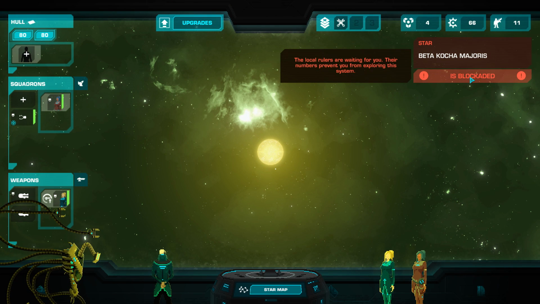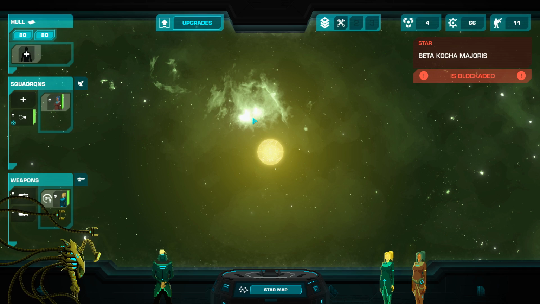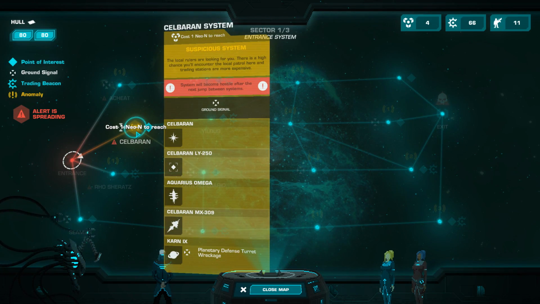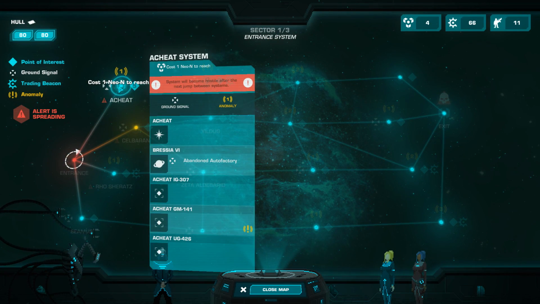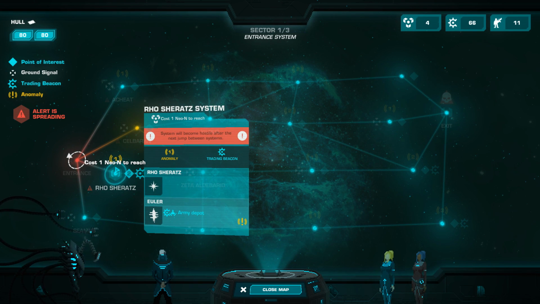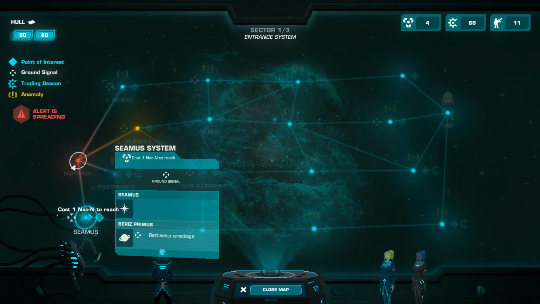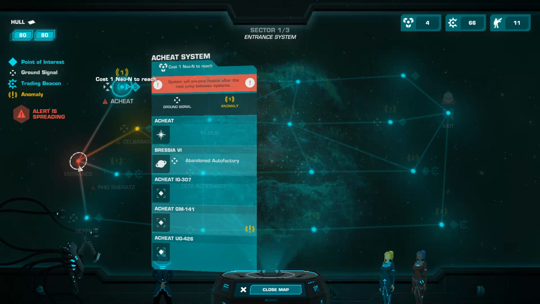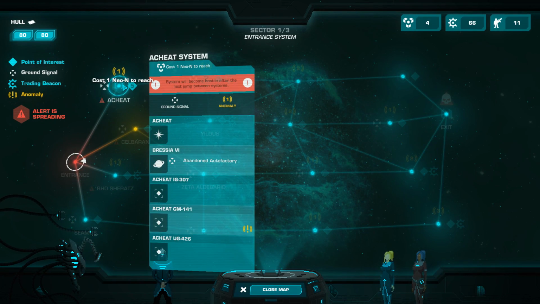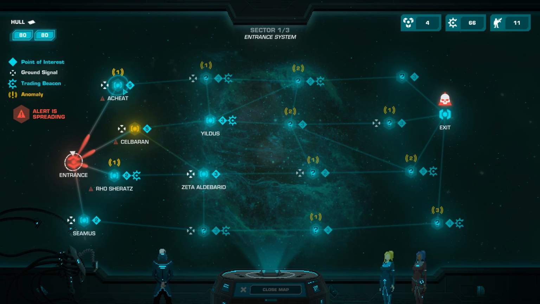Local rulers are waiting for you. Their numbers prevent you from exploring this system. Okay. Let's go. We've got an army depot over here. A battleship wreckage over here. On this side, I think we should go for this one right here. It looks like there's a lot more stuff around. Might be a good idea to check out.